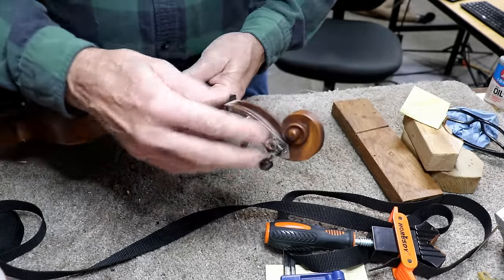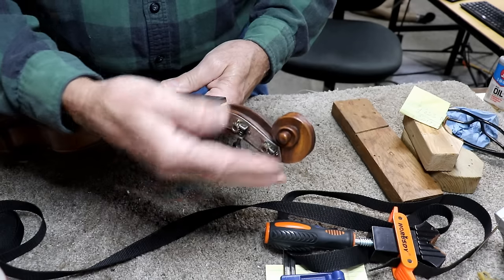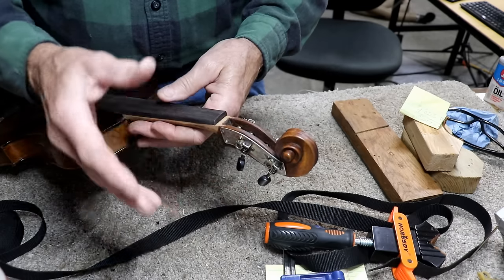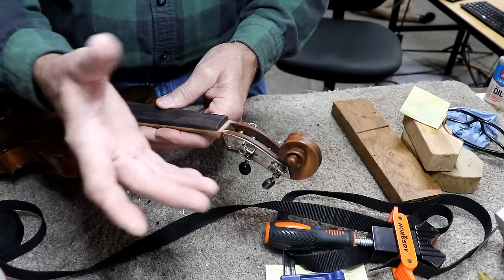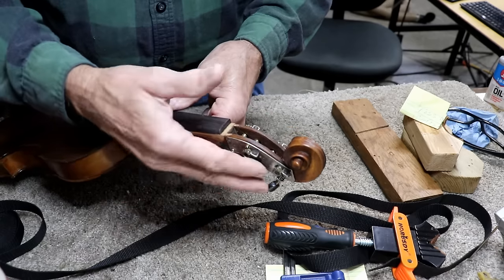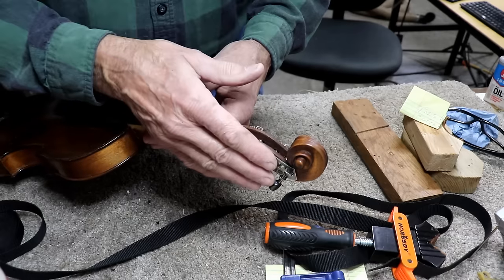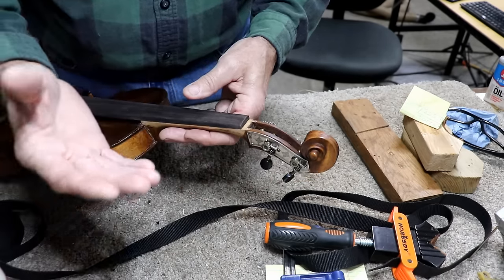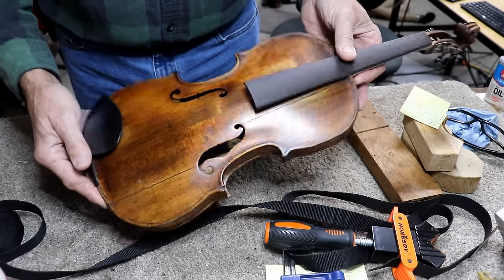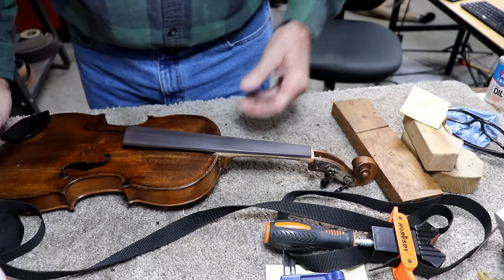I'm debating on this. I keep going back and forth. She said she's perfectly okay with this. I kind of think by her tone, she was kind of looking forward to trying this because she's never tried it. I figured there's no harm in leaving this on there. It's already on there. We'll string it up this way. If it turns out she doesn't like it, we can always change. It's not that big a deal. I think I'm just gonna go ahead and put it together, get this thing out of the shop, and get it back in her hands.